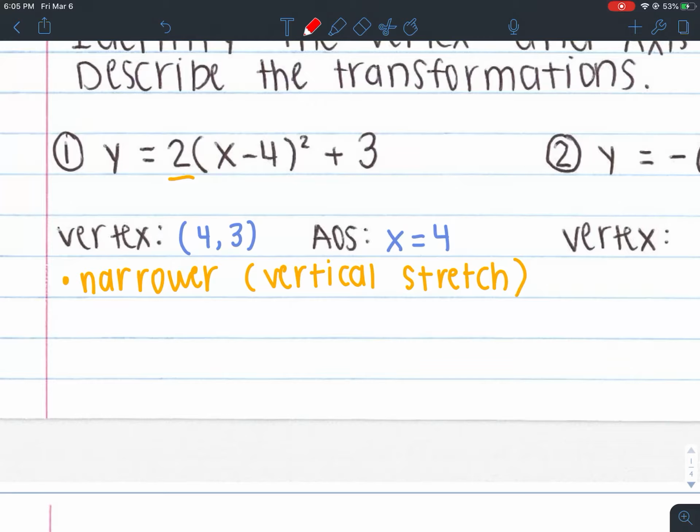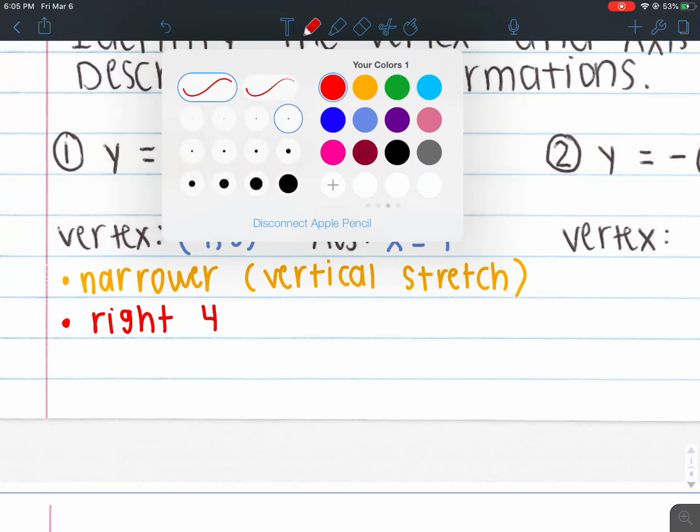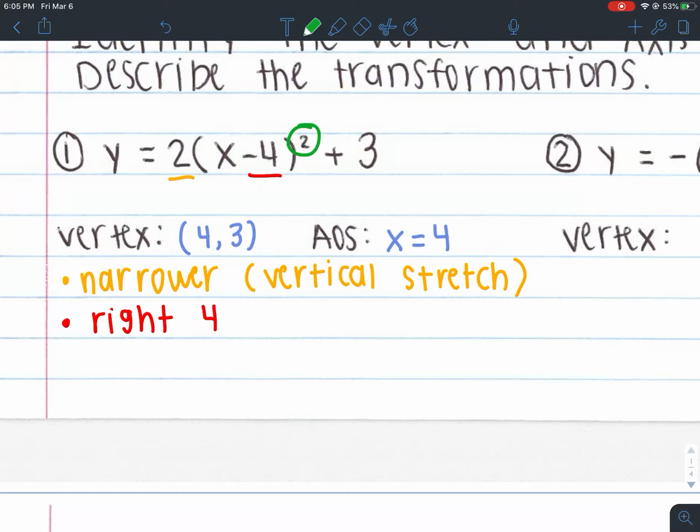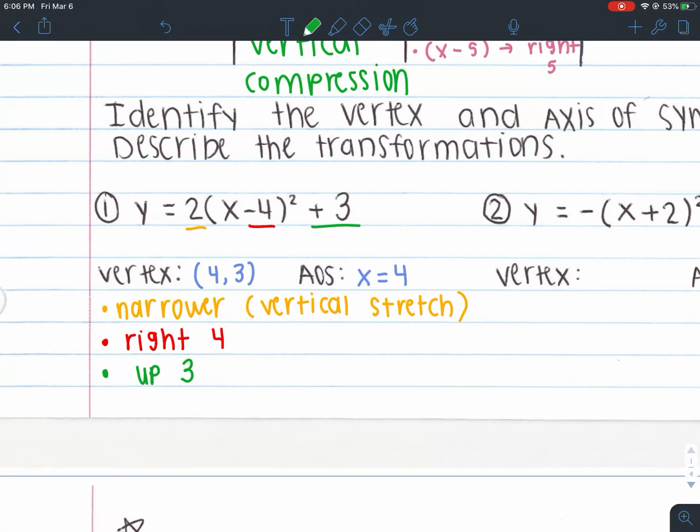Then the next thing I see is the x, but that's pretty normal. And then I see -4. Well, -4 inside the parentheses tells me I'm either going left or going right. But you want to think opposite, so this is going to be right 4. Okay? The next thing I see is the square, right? The 2 exponent, but that's normal. And then I see +3. So you're basically identifying anything that's not x and not the square. Well, +3 is on the outside, so that's either up or down, but it's exactly what I think it is, so it's going to be up 3. So in this quadratic, I have 3 transformations going on. It's going to be narrower than the original parent function, it's going to be to the right 4 of the parent function, and it's going to be up 3.